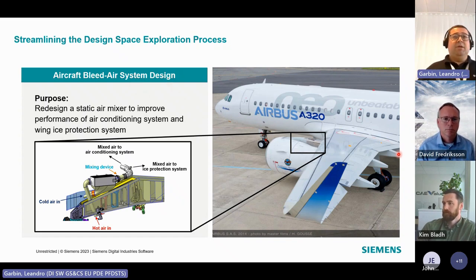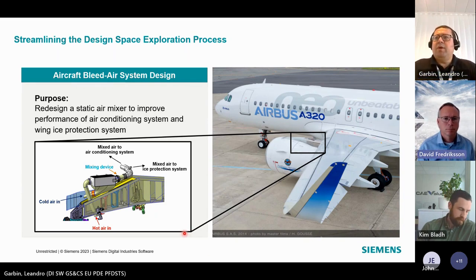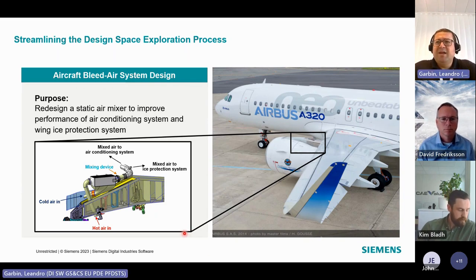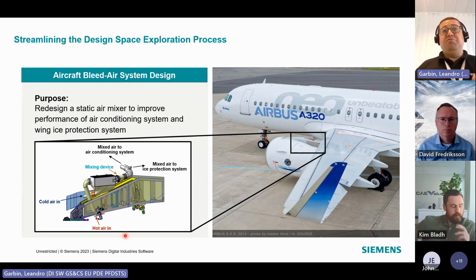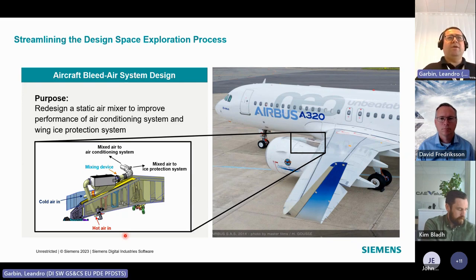So Airbus, it's one of our customers, okay? And all over here, we illustrate that HEEDS can be applied for all kinds of industries, okay? All kinds of industries. That example is to optimize the air condition systems. On the air condition system, you need to select the better fan, of course, to have better efficiency on the airplane air condition.